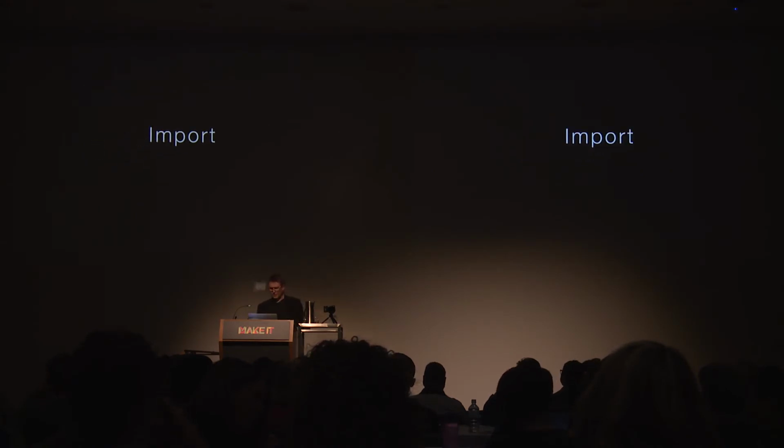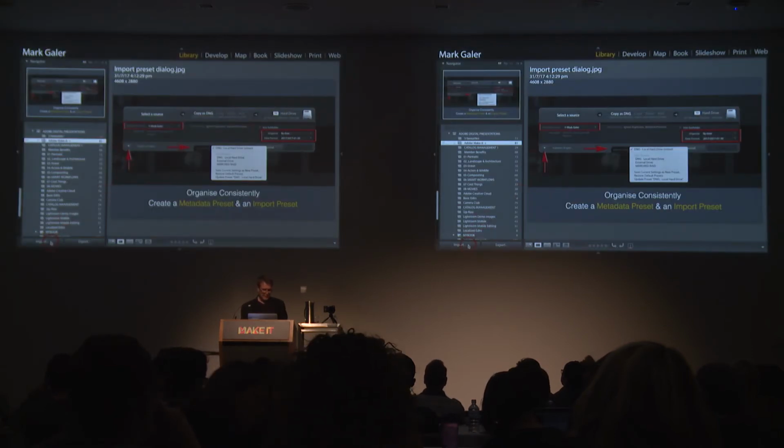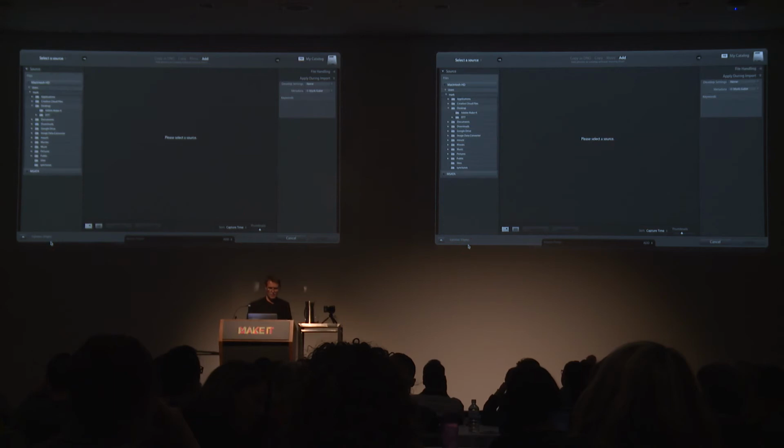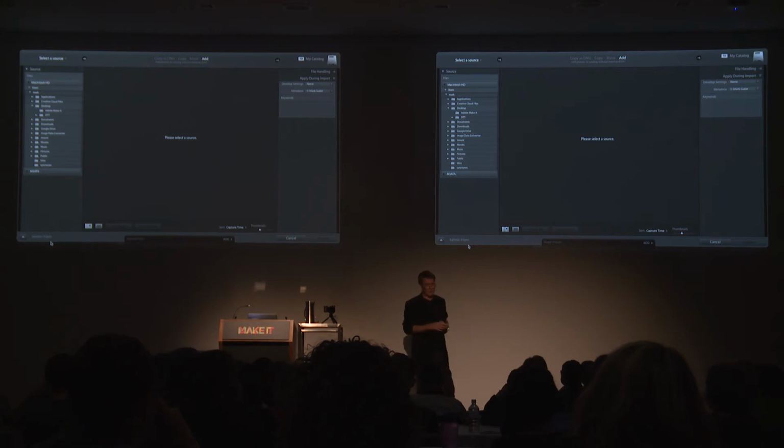Okay, let's come to the import workflow. I'll just come out of that, so I'll just click on the import here. Most people, when they click on the import dialog, it's a huge, intimidating box, but the import dialog is sticky settings. It remembers what it did last time.